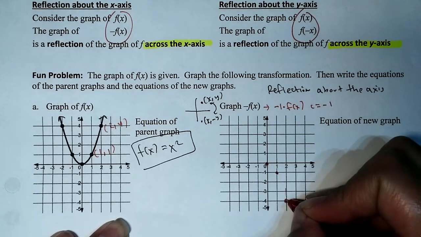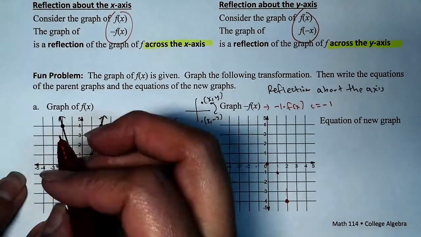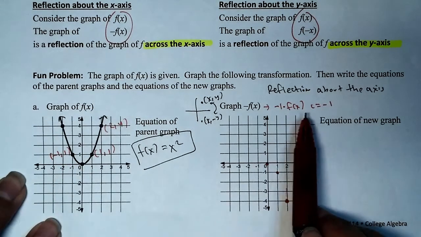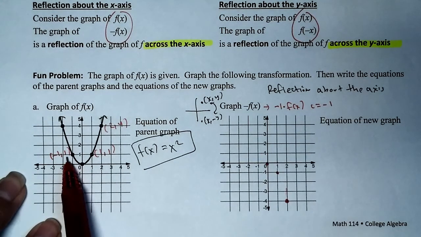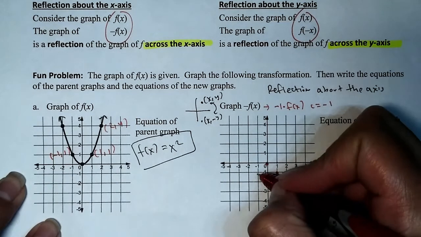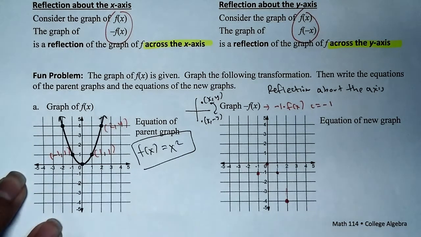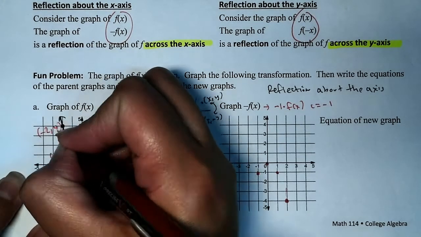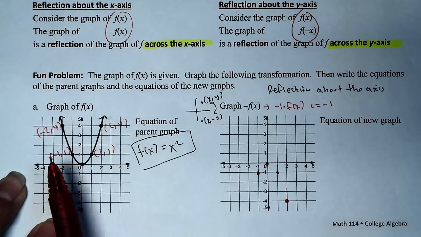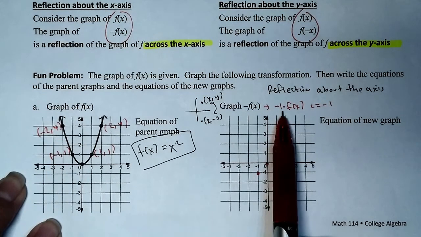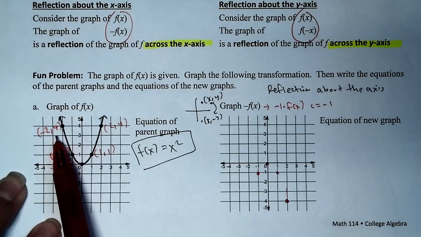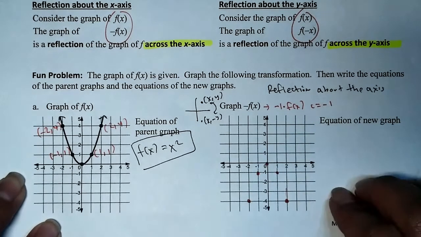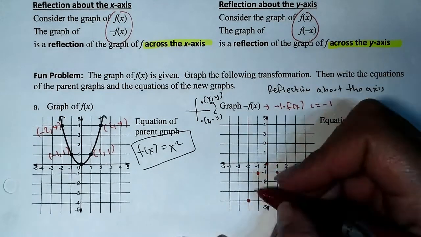All right, the next one over here, I believe, is (-1, 1). If we multiply the function value by -1, that will give us (-1, -1). For the grand finale, I believe this is (-2, -4). Oh, sorry, I said it wrong. I believe that's (-2, 4). If we multiply the function value by -1, that will bring us down to (-2, -4). And then we have more than enough points to do a nice smooth curve.